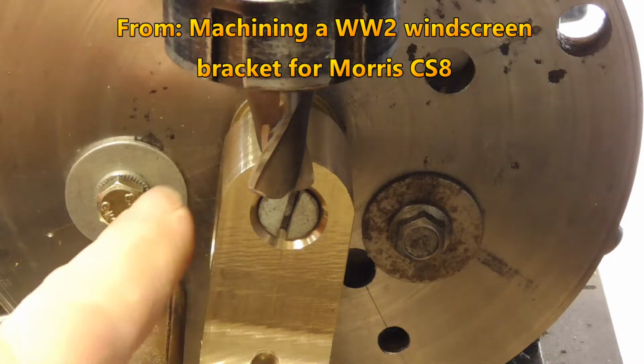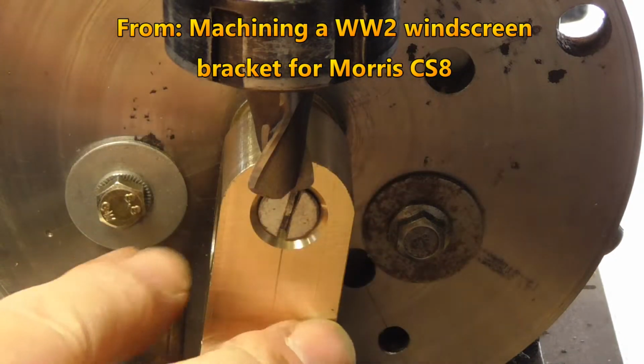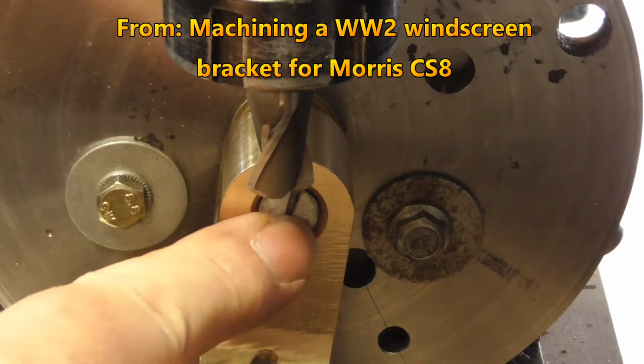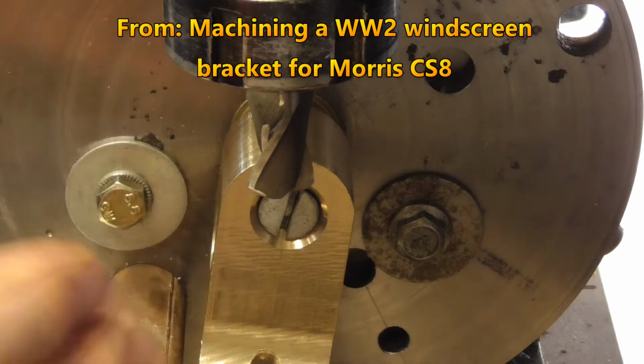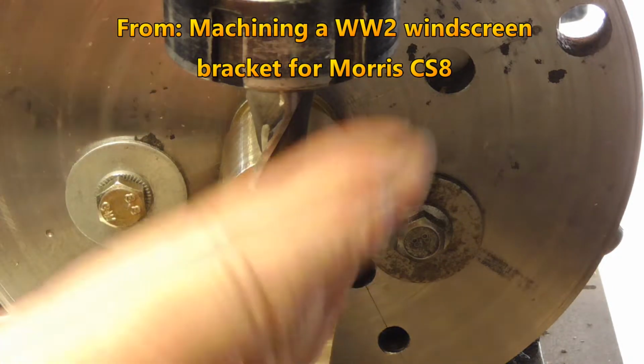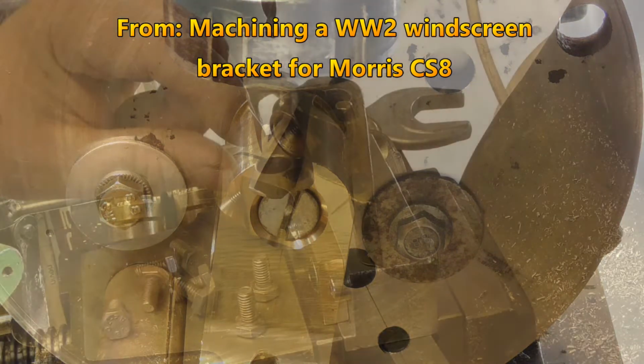It seems I'm having to tap the part left and right, up and down, to try and centralise the cut. It was fine when I'd done the radius here, just securing it up, but maybe the fact that it's hanging on the screw isn't conducive to the setup. I don't know, but it's been a bit awkward.